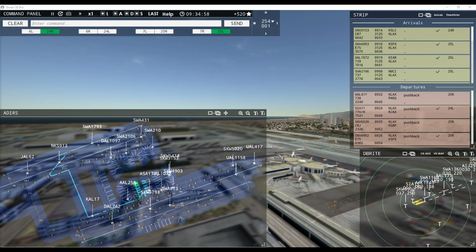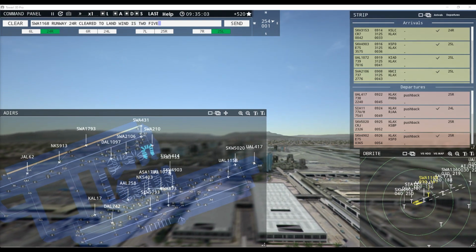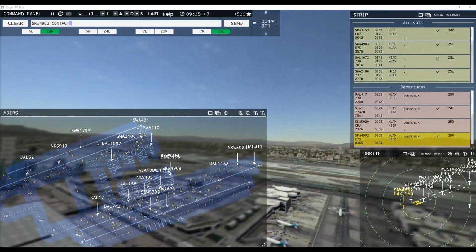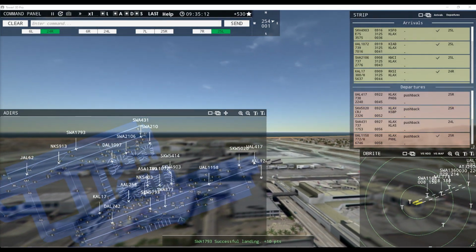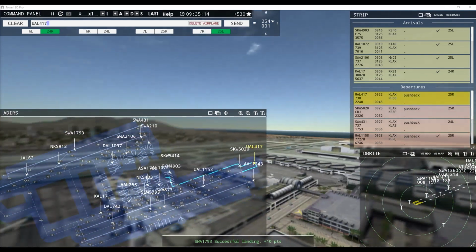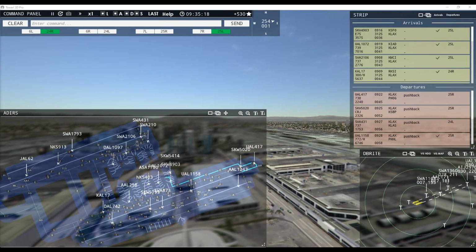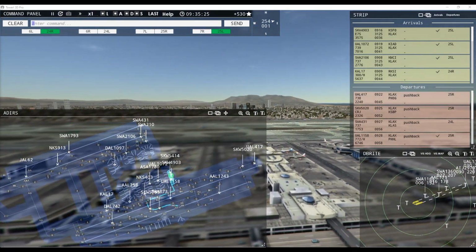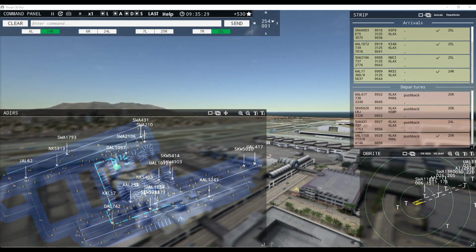Continue taxi Spirit Wings 9013. Runway 24 right clear to land, wind is 254 at 1 knot. Runway 24 right clear to land, wind is 254 at 1 knot, Southwest 1168. Singapore 11, contact departure. Roger, good day. United 417, runway 25 right, line up and wait, wind is 254 at 1 knot. Roger, good day. Runway 25 right, line up and wait, wind is 254 at 1 knot, United 417. Continue taxi. Los Angeles Tower, Japan Air 62 with you, runway 24 right. Continue taxi Delta 742.